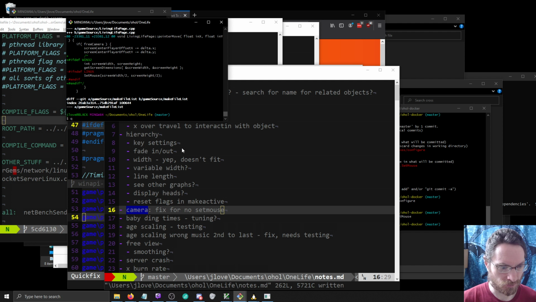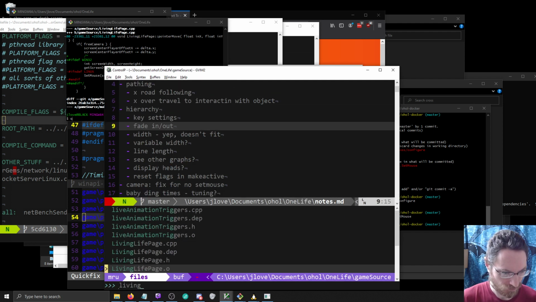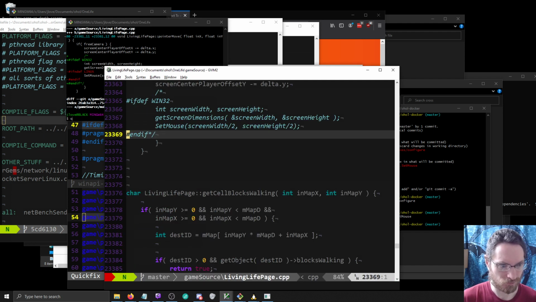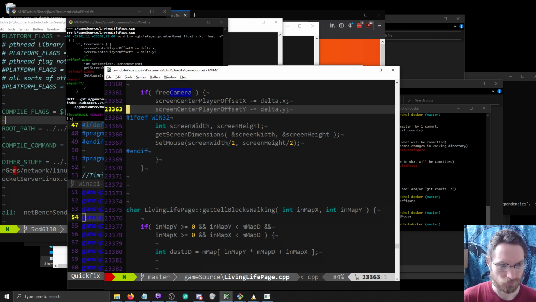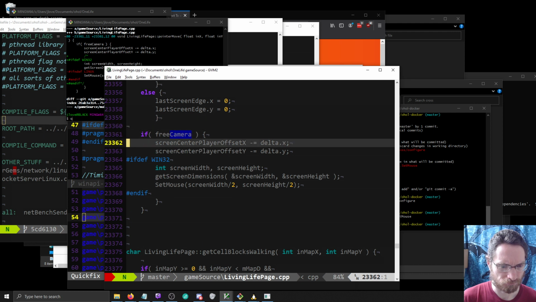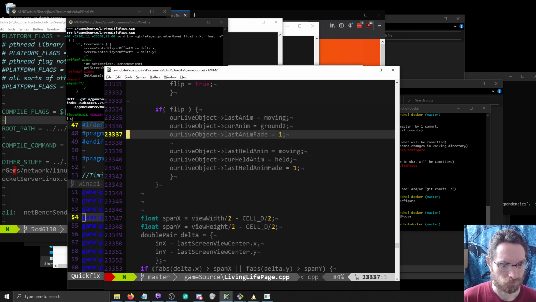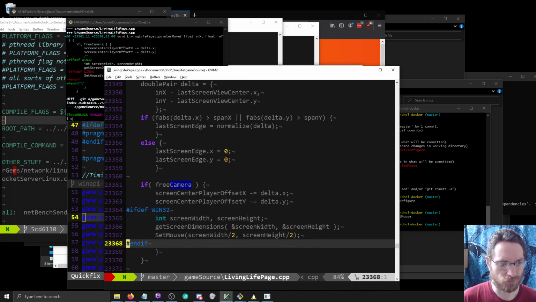I left it in the disabled state. Yeah, so in that case, you would put it back to screen edge push. Screen edge push doesn't go as far because the camera could go farther.